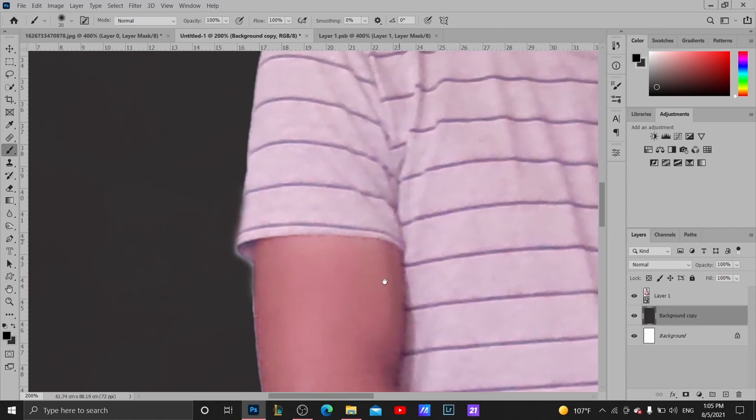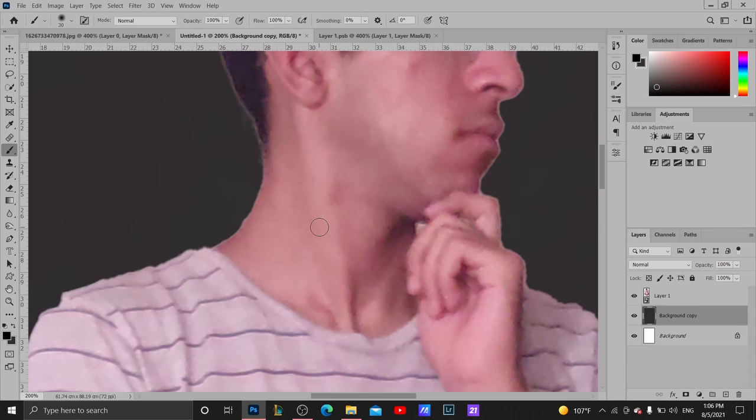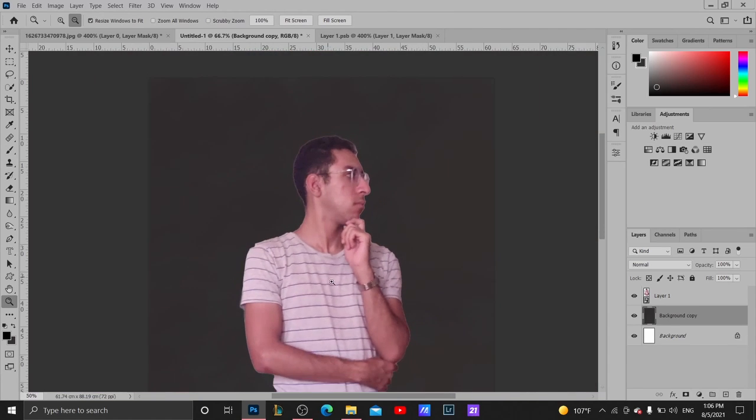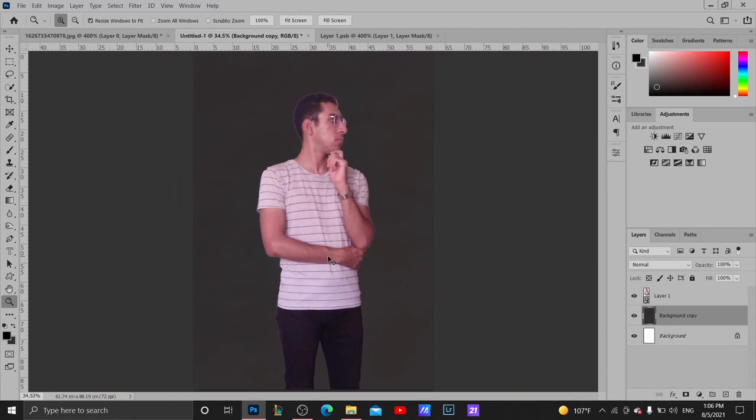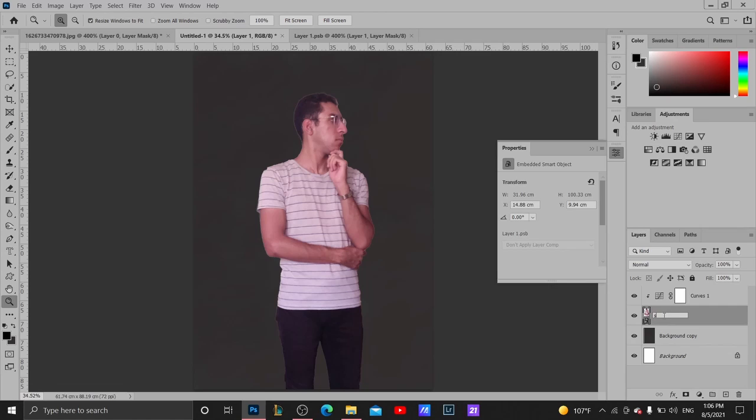Now let's balance the light of the photos, the brightness with that of the background. Create a curves adjustment layer, then click right here to clip it to the layer, to the subject. Let's name this subject.